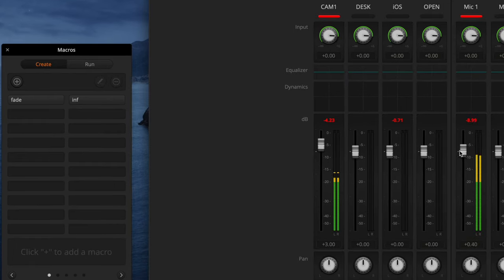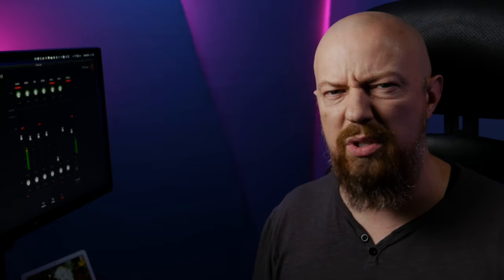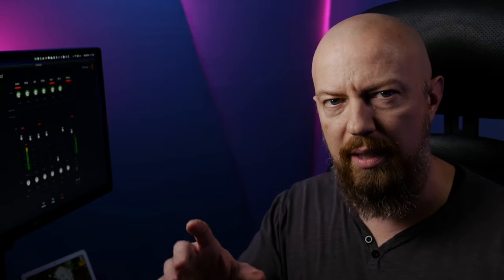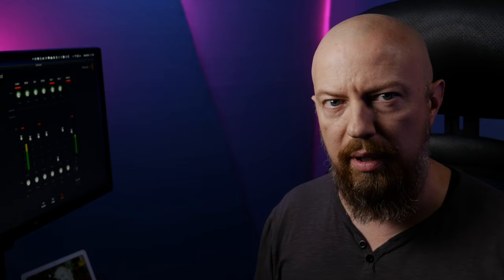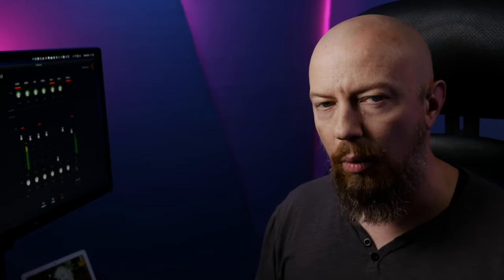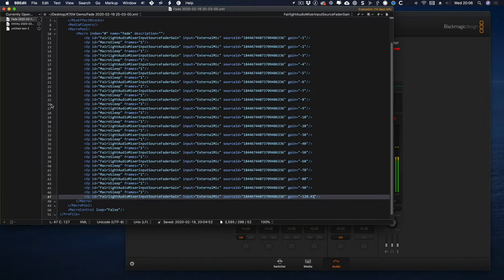Let's go ahead and set our volume up, go to run, click on fade, and it works. Let's do it again. Drag that back up to the top, recall and run, hit fade. And you can see there that it is totally working. The speed of it was a little bit weird. It kind of went at one speed and then it really accelerated. So maybe what I'll do is modify this script so that it goes to minus 20 one step at a time and then gets faster. Let's do that. Back over to BBEdit.